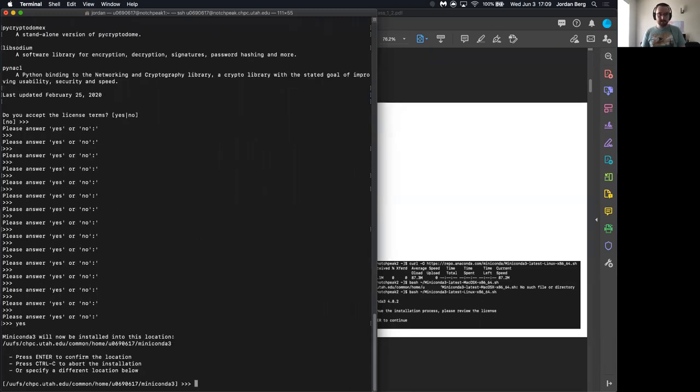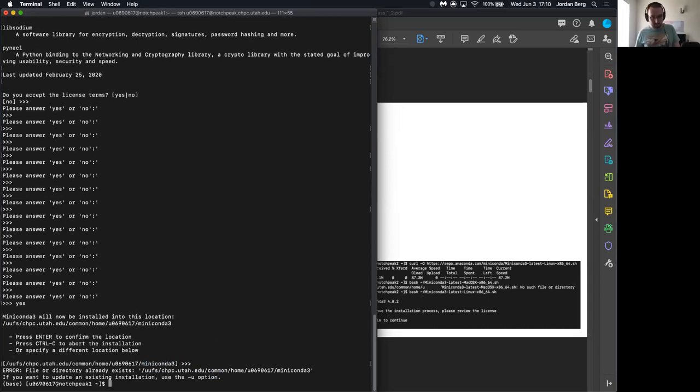And then it's going to ask me, are you sure you want to download this to this location? And so this is the pathway to my basically home directory within the supercomputer. And then it's going to make a new folder called miniconda3 where it's going to store all of the conda packages that it downloads. So I'll hit enter. And because it already exists, it's going to stop there, but you just basically press enter the whole way through or yes, and then you'll be good to go.